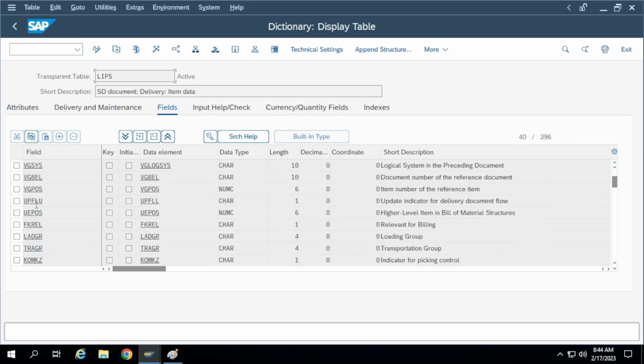Same only, sir. Data elements are different, but data type and length are the same. Okay, but data elements are different.